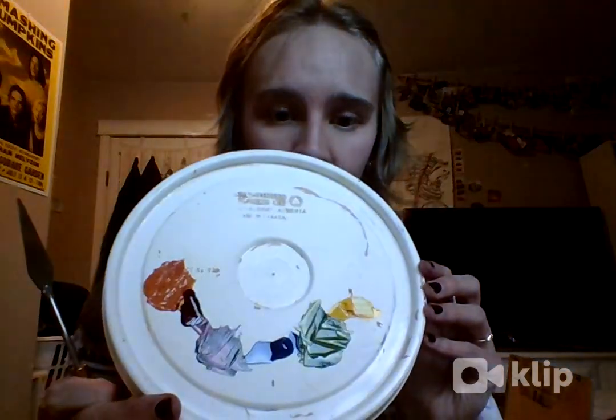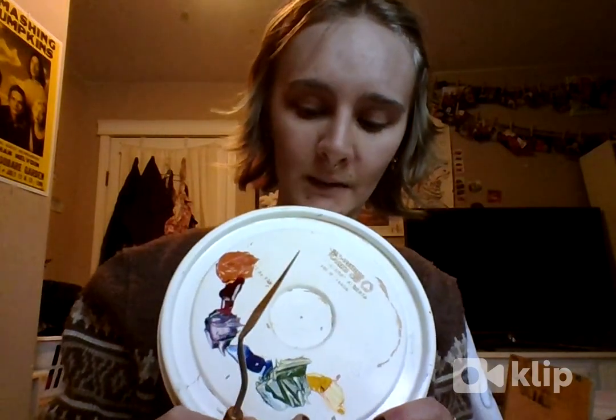I'm making sure to always wipe my mixing tool or clean your brush, whatever you have available on you. So I'm going to be mixing all of these together here to make those tones. I'm just going to be referring to it. Okay, first off, let's do this purpley red color, because I love this kind of magenta tone, truly. It's quite fabulous. I'll just show you guys what it looks like here.